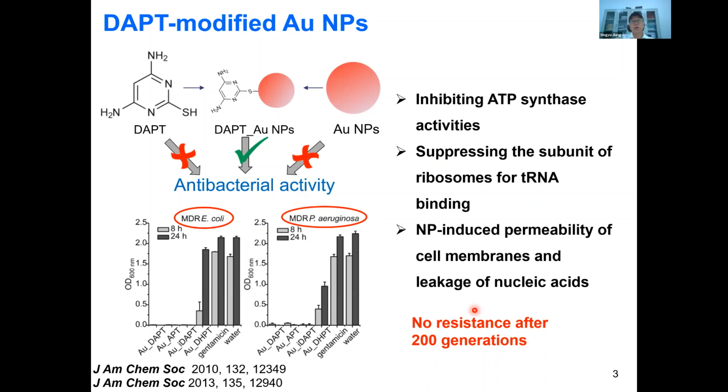We did something called the induction of resistance experiment, where you culture the bacteria in a concentration of the agent we're interested in that is lower than what is sufficient to inhibit the growth of bacteria, typically half of the value of the minimum inhibitory concentration. Typically, if you do this in the presence of normal small molecule antibiotics, the resistance becomes very apparent within about 10 to 50 generations of culture.